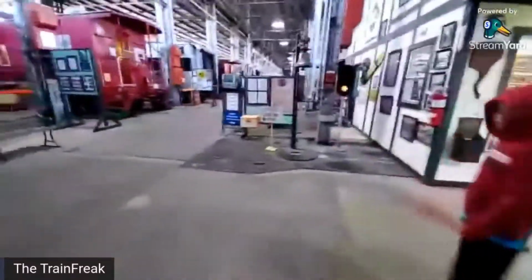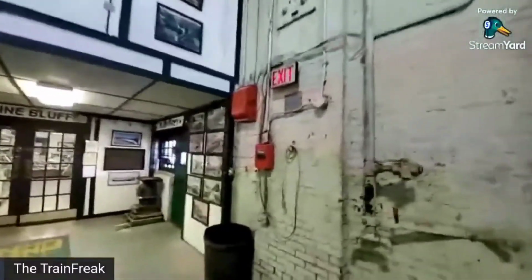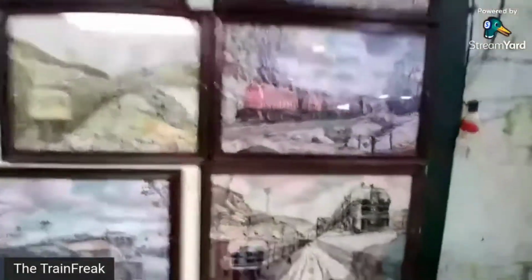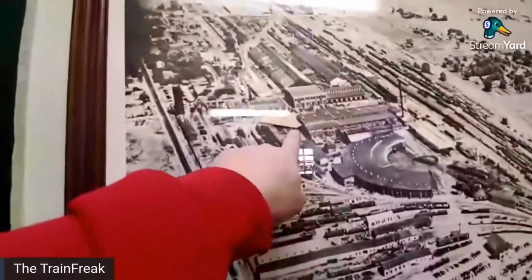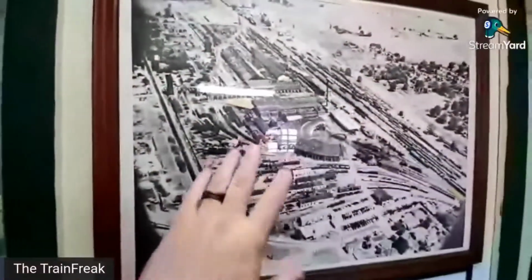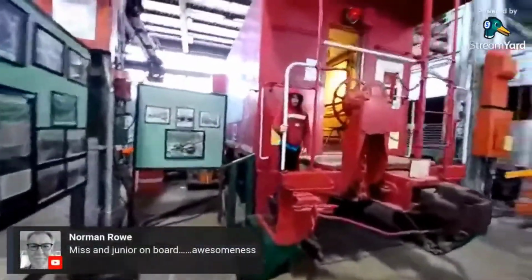All right, thank you. So they got a lot of signage, cool signage, pictures, you name it, even paintings of not just Arkansas, but like you got B&O. Here's a photograph of the place. Oh yeah, I definitely got to show that. This is where we're at right now. So like I was showing you outside, I was standing here. So this building and that building are the only two buildings, but this was the original Cotton Belt Yard in Pine Bluff. So we're going to start with this caboose.